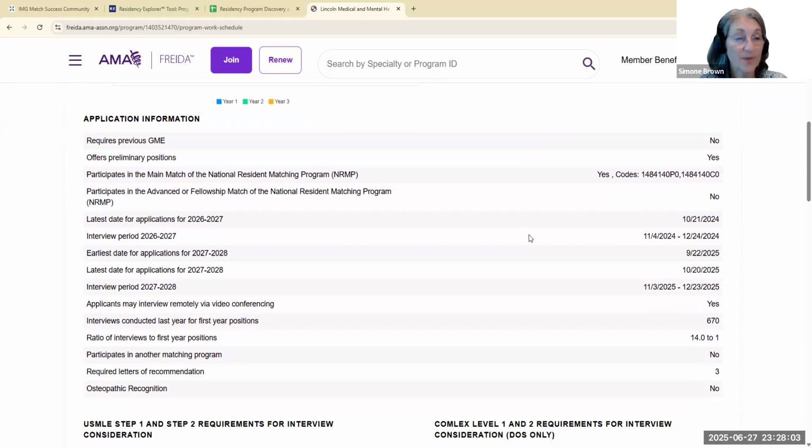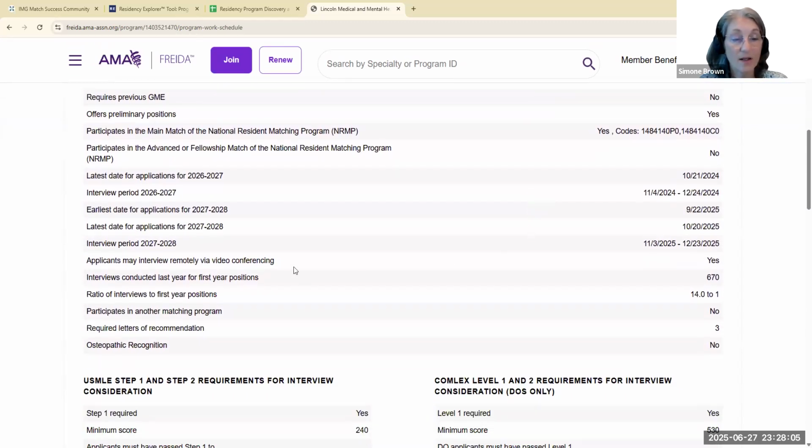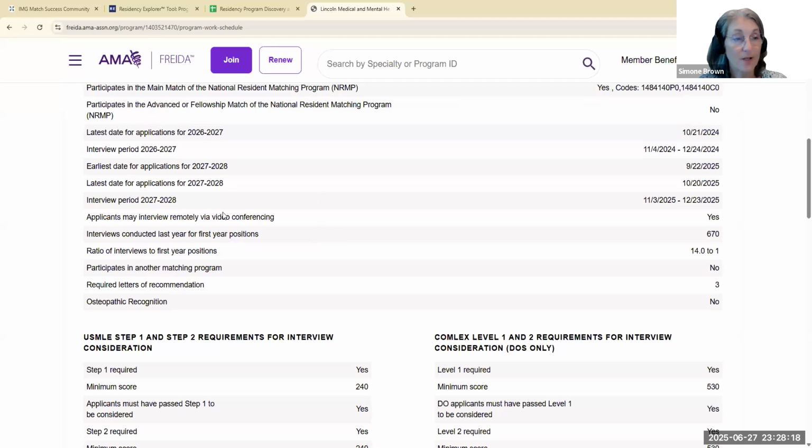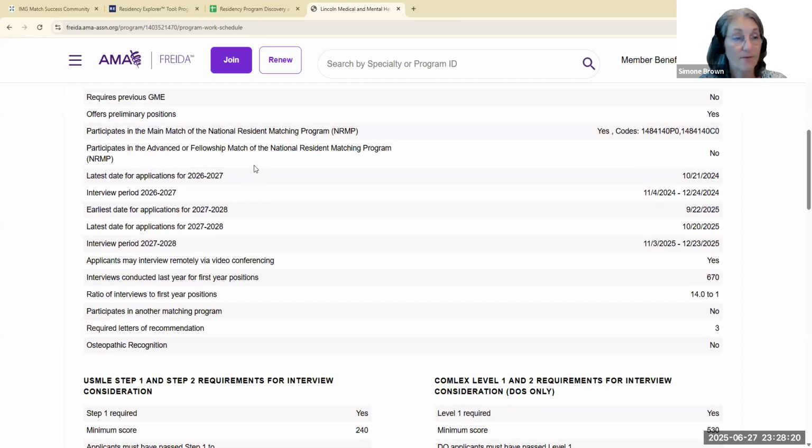So for example, when are they going to do virtual interviews? Yes. And then it says the other one was interview period for 2026, 2027. Oh, wait, it doesn't show.